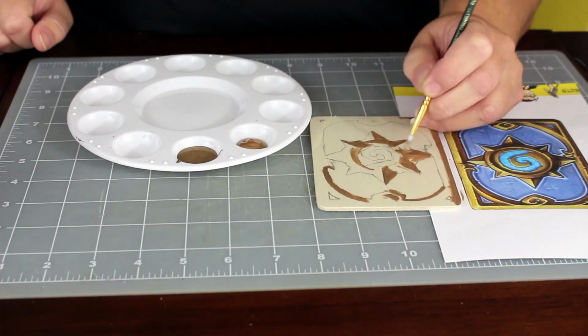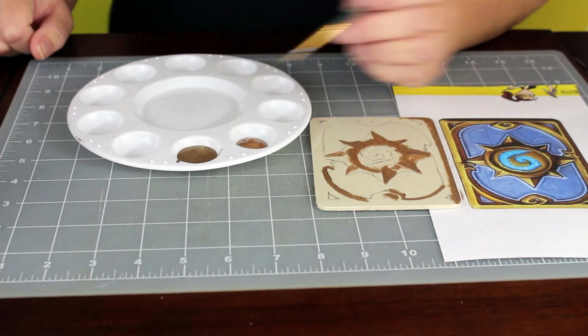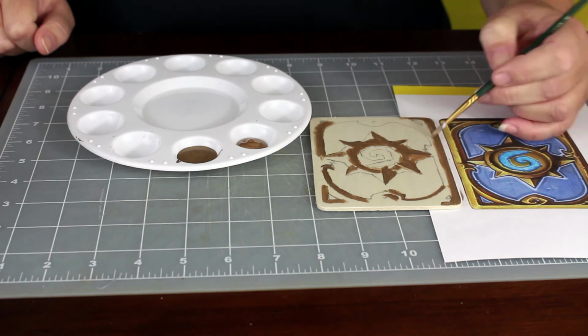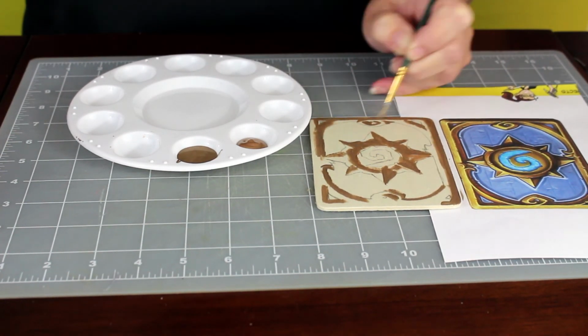My painting style is to look for the areas of shadows and highlights and block those in first. So I started with the darker parts of the border and the symbol, painted those areas, and let the paint dry.